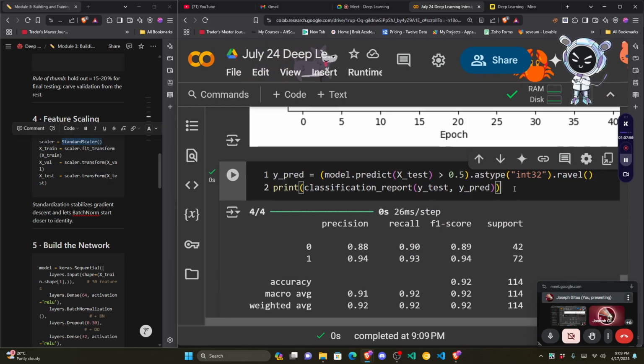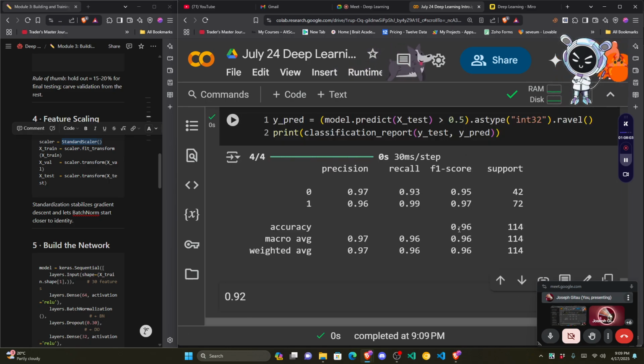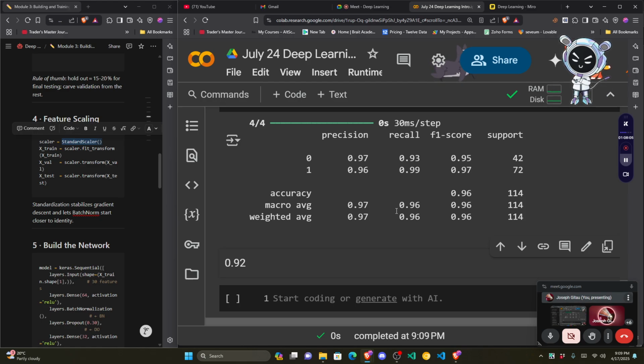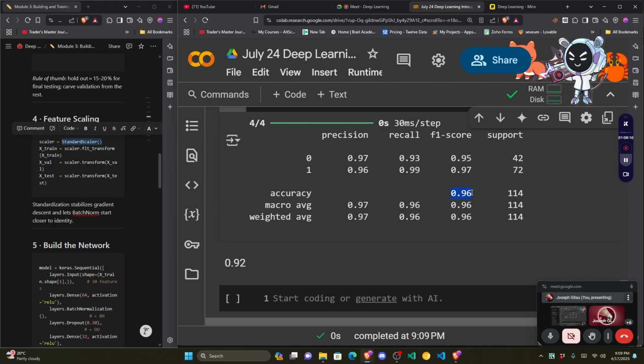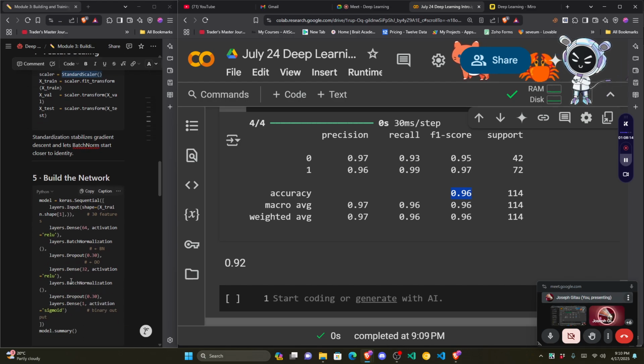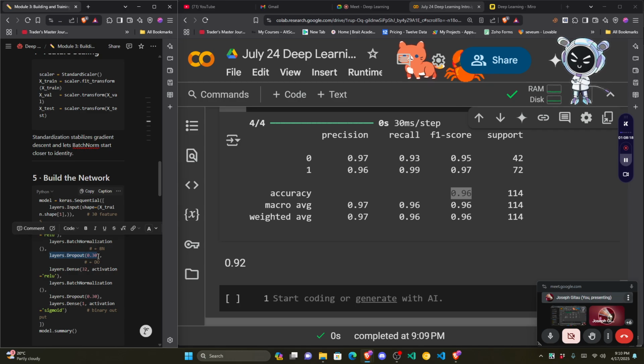If we look at the classification report to see if there was an improvement, you can see our model has improved from an accuracy of 0.92 to an accuracy of 0.96. So that is basically the use of batch normalization and dropout.